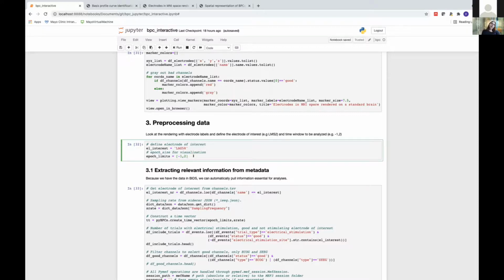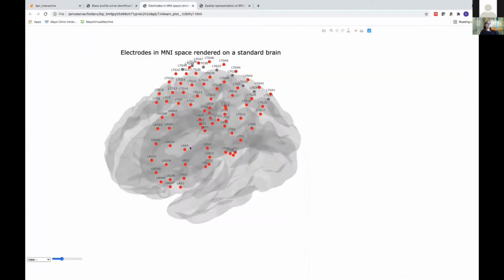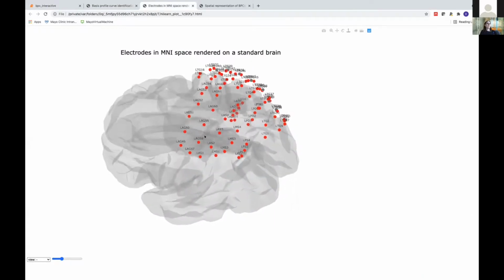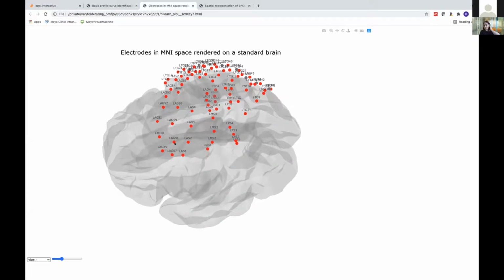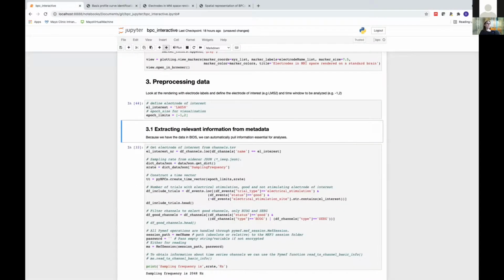If you only throw noise into your analyses, noise out is what you get. I know that this electrode, LAG 58, located right here on the temporal pole, also has a nice set of basis profile curves.